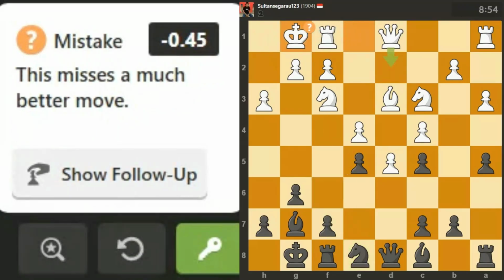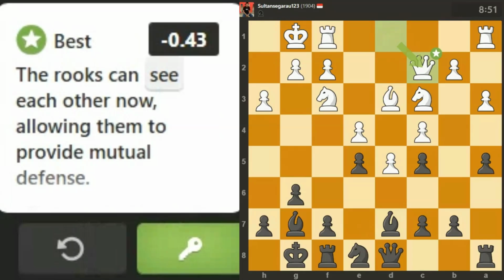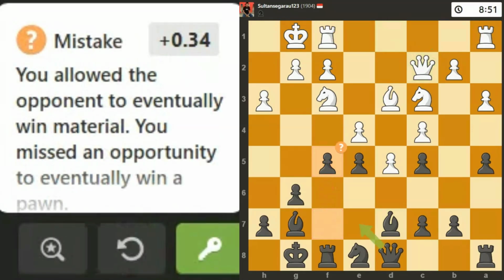This misses a much better move. With the bishop developed, you're building a more robust position. The rooks can see each other now, allowing them to provide mutual defense. You allowed the opponent to eventually win material. You missed an opportunity to eventually win a pawn.